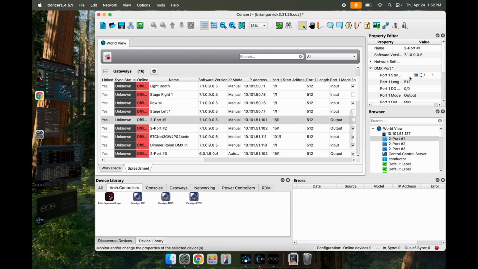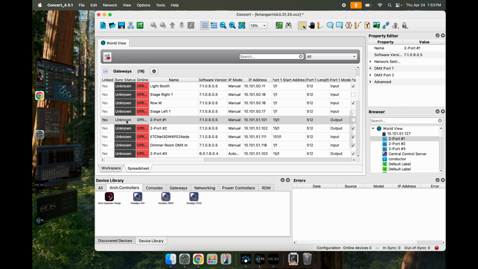Always keep that at 1. I don't see that there's any use to changing that. That'll just throw all the numbers off if you try to do that. So always go in there. And if you're not sending 2 universes, I always just set both of them to be sending out the same universe, just for the ease of making sure that you're not telling the assistant or whoever's out there plugging it in to plug it into a certain port. Just makes it a lot easier if you're just setting both of them to output.